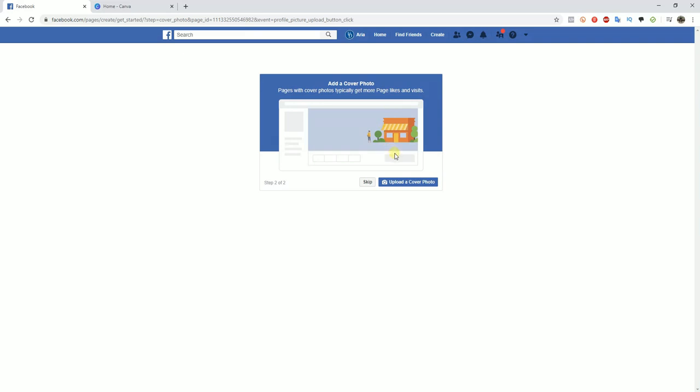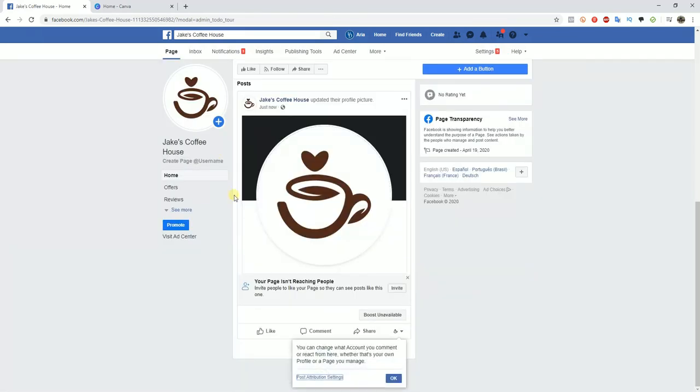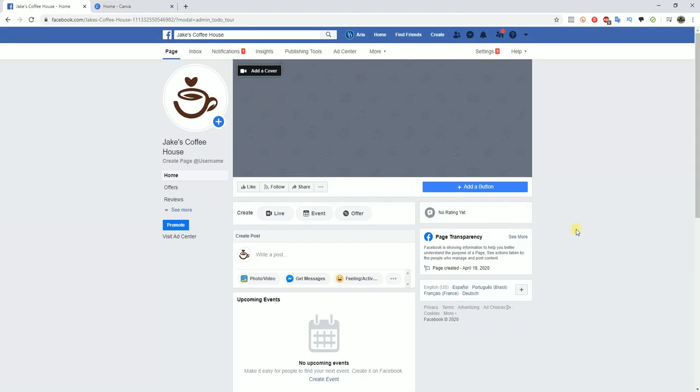And the next step would be to upload a cover photo. But what I'm going to do is skip this, and I'm going to show you how to do this in a second, because I'm going to show you how you can create one. So I'm going to click skip for now, just that way we can see our page right here. So now we can see that the logo we've uploaded is right here, and you can see this is where the cover photo is, which is what we're going to do next. So if you already have a banner of some sort that you want to put up here, you can put that here. And the recommended size for cover photos is going to be 828 by 315 pixels.